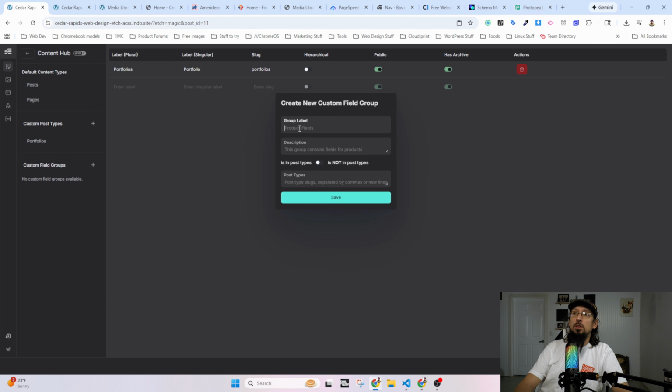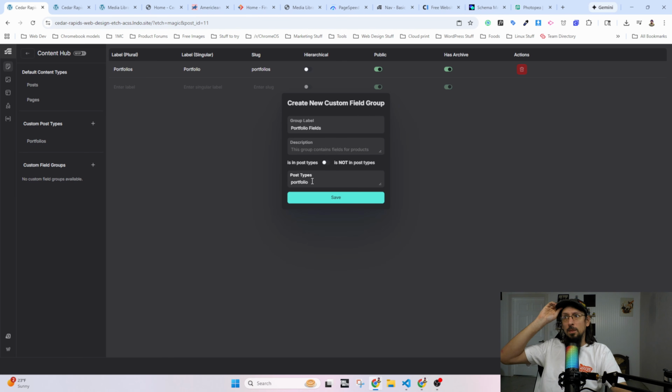The group label is going to be portfolio fields. Is in post type portfolio. The slug is portfolios.